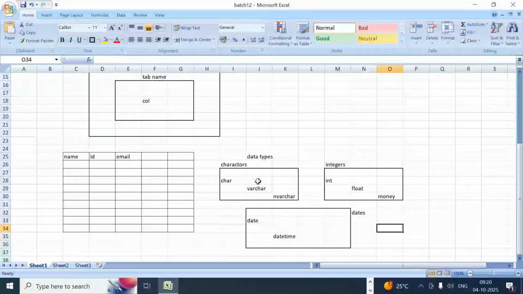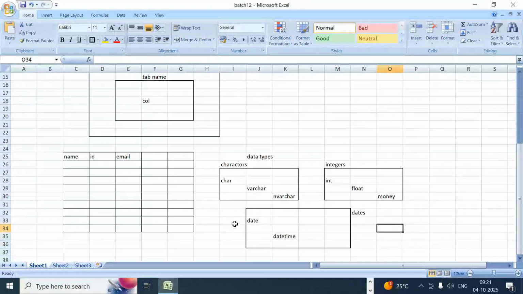Can we write project code with just the data types? I'm not telling you that you can write the code, but what I'm trying to tell you is, if you know this perfectly, you can understand all the other concepts easily. Now I will try to make this data types concept easier.